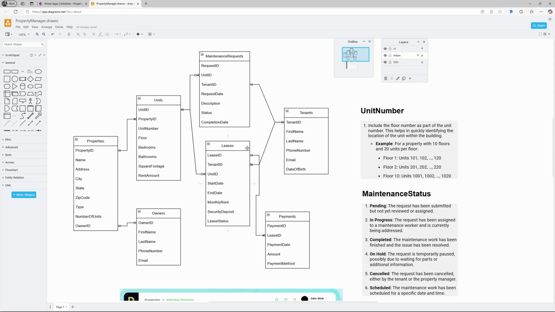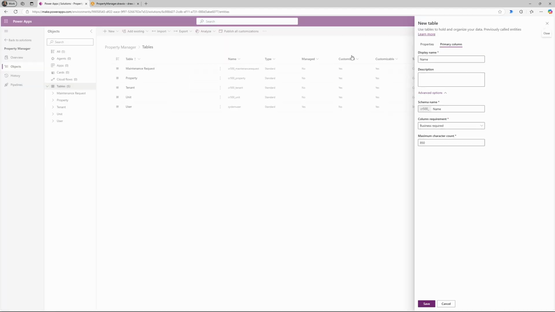So in this case, we don't really have any sort of name for the lease. We just have the IDs or the lookups to the different tables or relationships. Then we have start, end date, monthly rent, security deposits, and lease status.